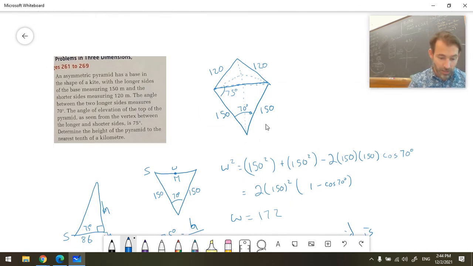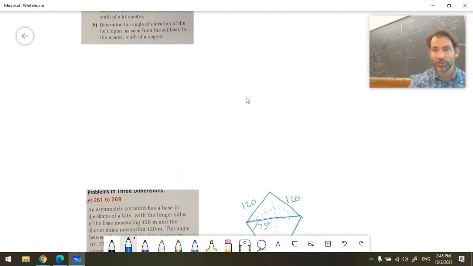That's that question. And then we check our answer in the back of the book because it's right here. 321 meters. So they said round it to the nearest tenth of a kilometer. That's a typo. They meant meters, and that would be a reasonable thing to round to, but I rounded to the nearest tenth of a kilometer because I follow instructions.